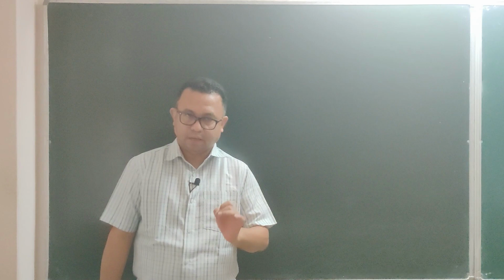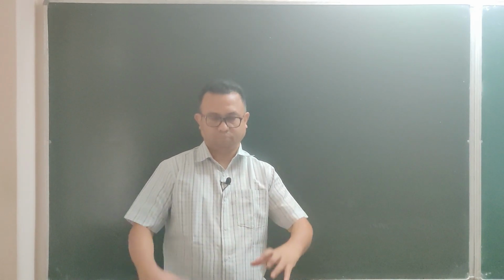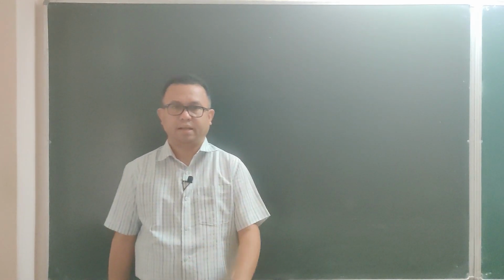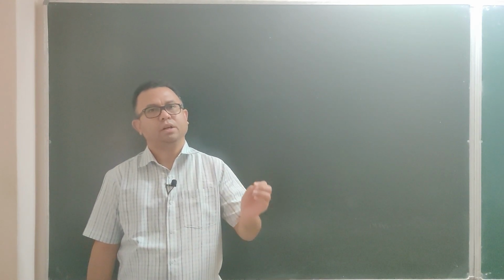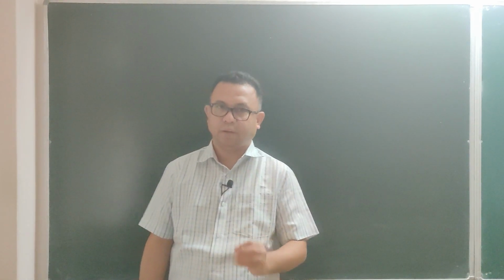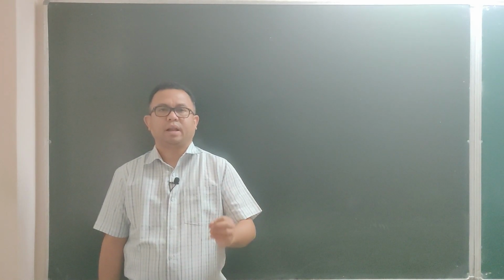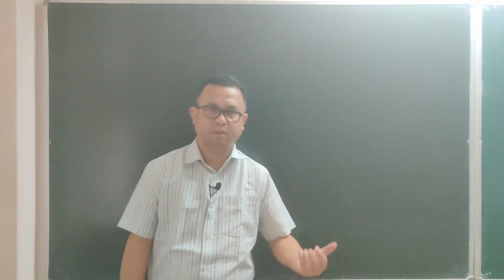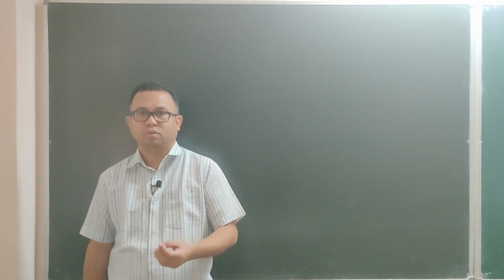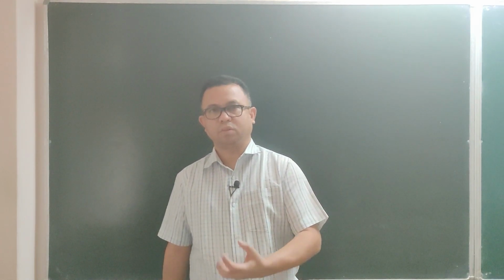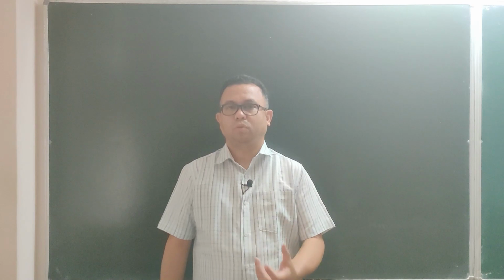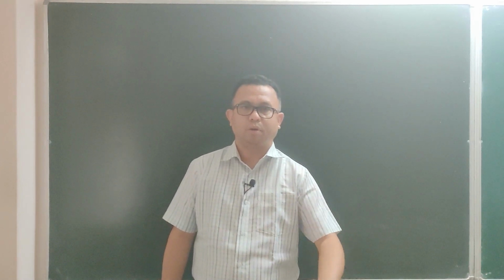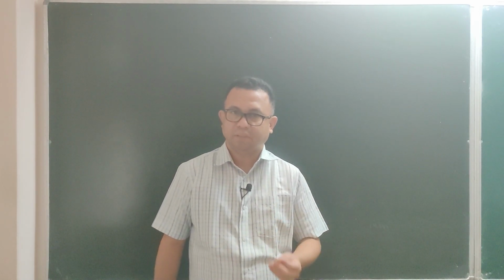I should tell you what we have done till now, a rough recapitulation of this chapter. We started with acids and defined what acids are. Don't forget that acids, when dissolved in water, produce hydrogen ion as the only cation. Then we discussed different classifications of acids: strong acid and weak acid in terms of strength, organic or inorganic acid in terms of origin, and dilute or concentrated acid in terms of concentration. Then the most important part, the basicity of an acid: how many hydrogen ions it will produce whenever it ionizes in water.